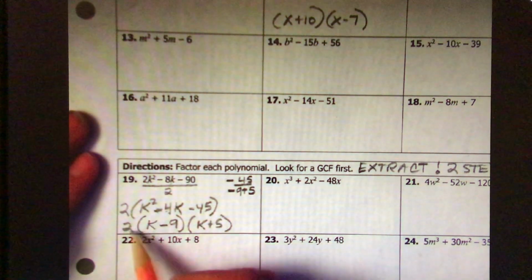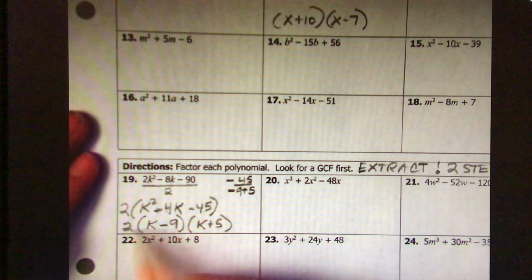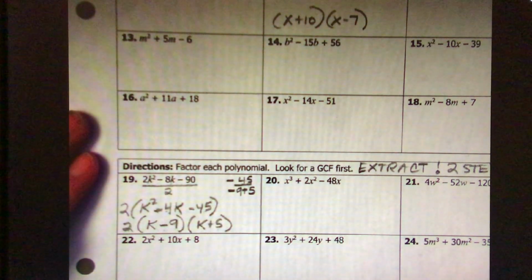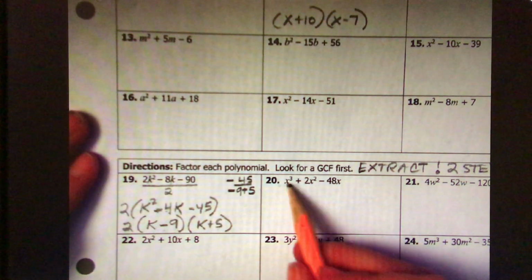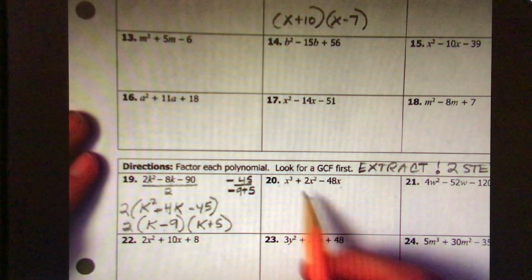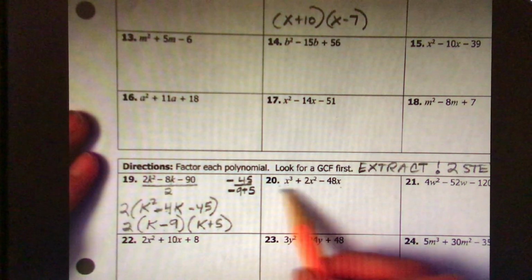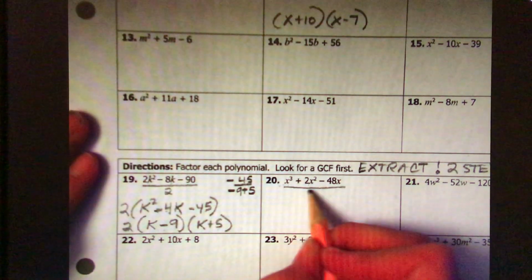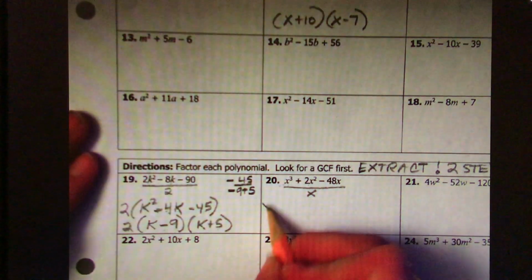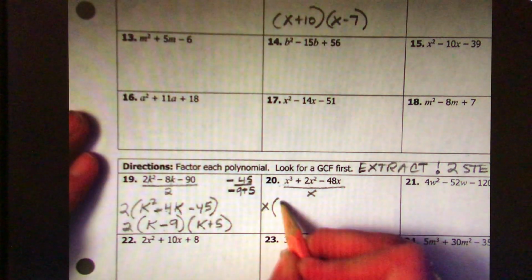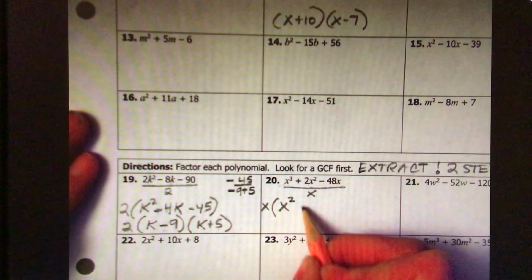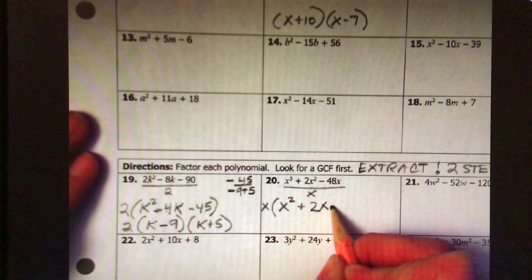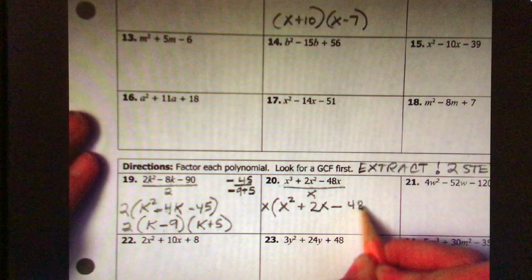So this is, in essence, saying, well, what three things, when you multiply them together, equal that trinomial? So you're factoring it into three different pieces. Can we extract this? Oh, we can, but not with a number, not a coefficient, but I see that an x is in all of this stuff. So let's divide everything by x. Let's extract our x. And then I have two left over here. I have a linear here. And then I have, well, just 48 here.